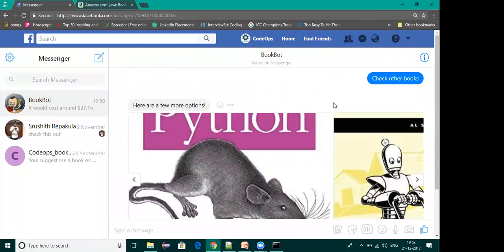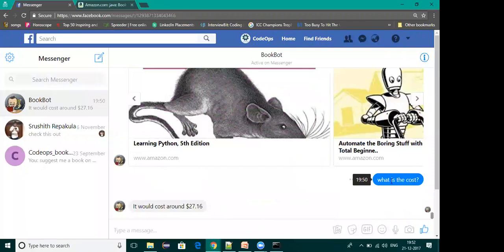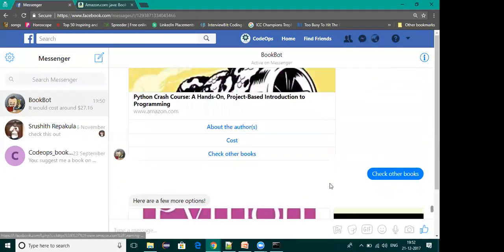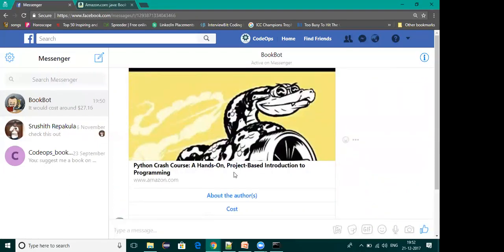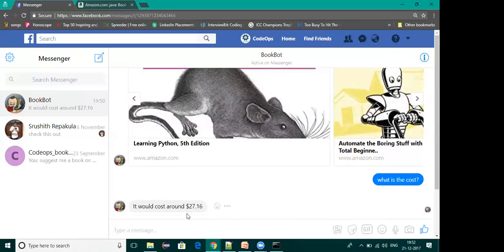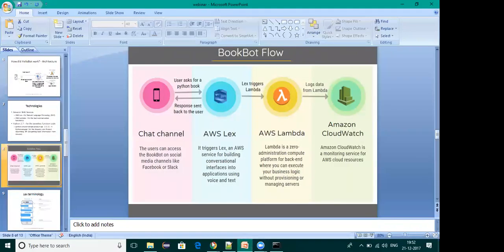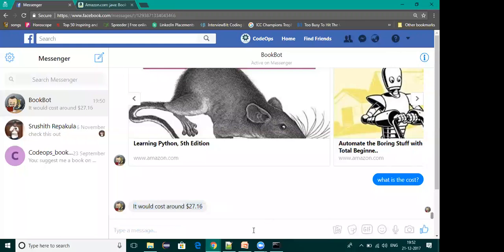So similarly, in your chatbot also, it is not necessary for you to actually mention each and every single thing. You should configure and write your Python program in such a way that it remembers what we are talking about. When I said, what is the cost? What is the cost of what? I never mentioned what is the cost of what. Did I say what is the cost of Python Crash Course: A Hands-On? No, I did not. When I said what is the cost, it remembered that we are talking about the same Python book, and the cost of that book is $26.16. And now I will say, who is the author.